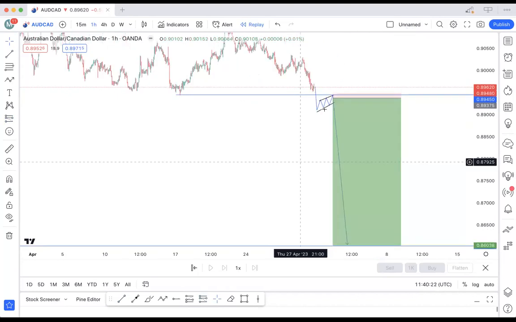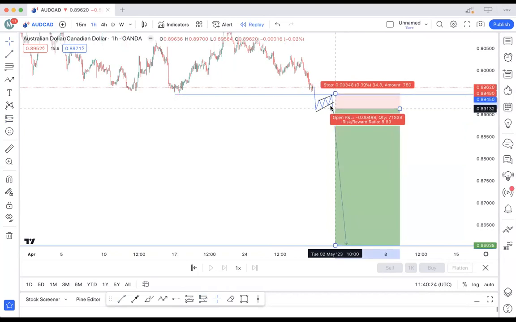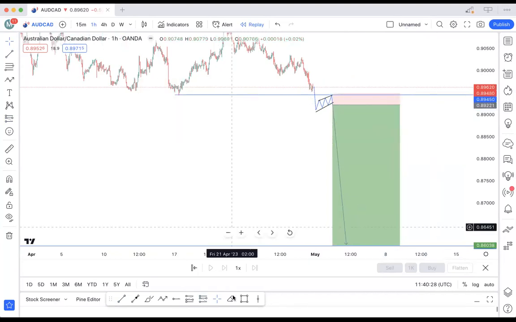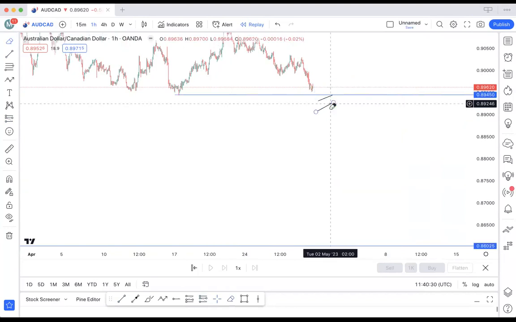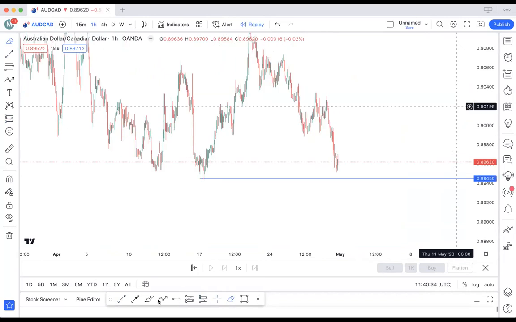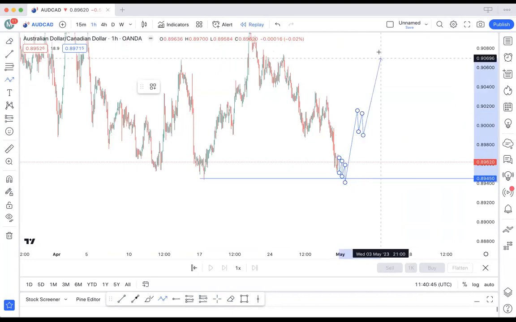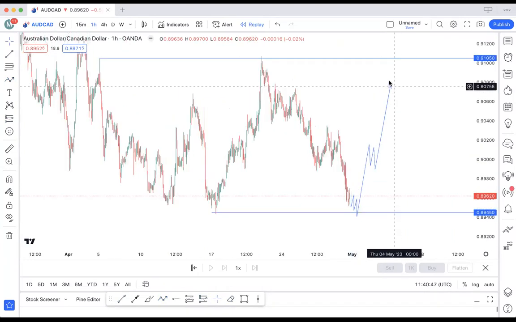This is how we'll enter. But if you don't, then we'll look for a breakout of the continuation pattern, and then this is how we'll enter. Now, on the lower time frame, an indication of this failing to break out would simply be what? A reversal, which will break out and then follow through with what? A continuation.